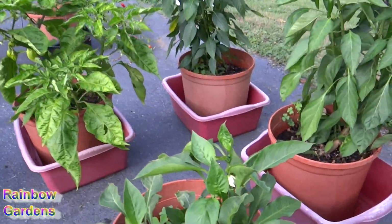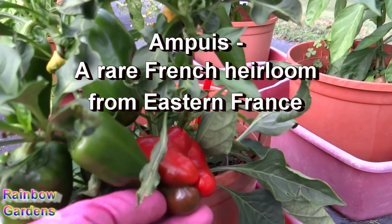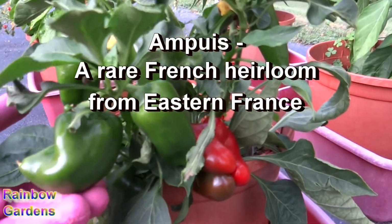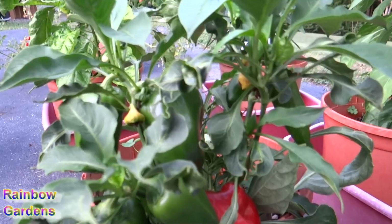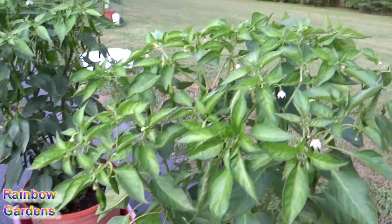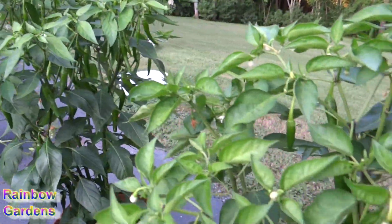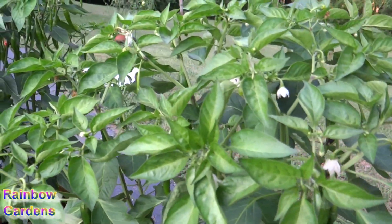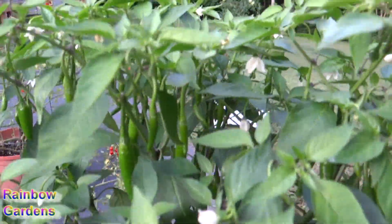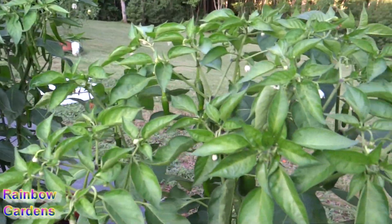And this right here is one that I'm growing from seed. It's a French red sweet bell pepper. So this one's turning red very nicely, and it's supposed to be really good for stuffing. So we'll see how that does. That seed was given to me by a viewer. And then these are my Thai pepper plants, hot peppers. They are looking great, looking a lot better than the ones I put in the garden down there. So just waiting on those to turn red. That looks really nice. I got those seeds from Baker Creek.